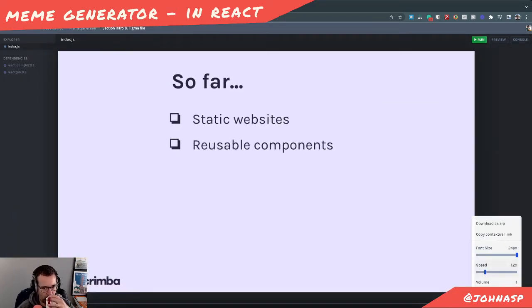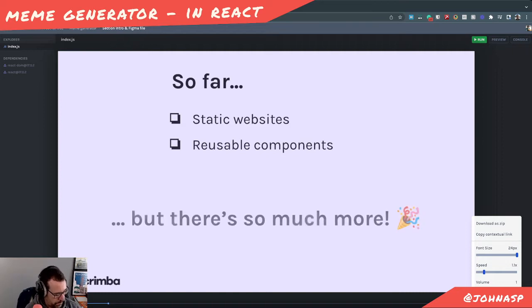If you think of the Airbnb experiences clone that we just finished building, we left it off in a state that really still didn't allow for any kind of interactivity with the user. On the real Airbnb website, a user can click into those experiences, they can save them to their favorites, and then of course they can actually book that experience and pay for it. So that lets us know that there is so much more that we get to do with React. And that's where you've arrived in this section.